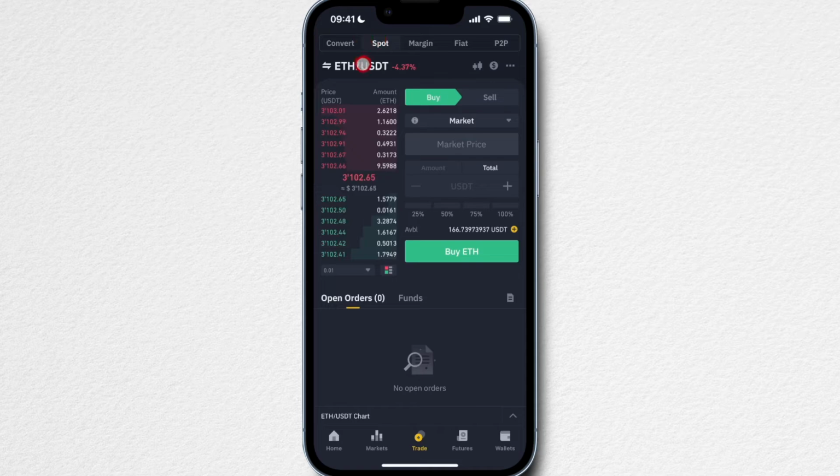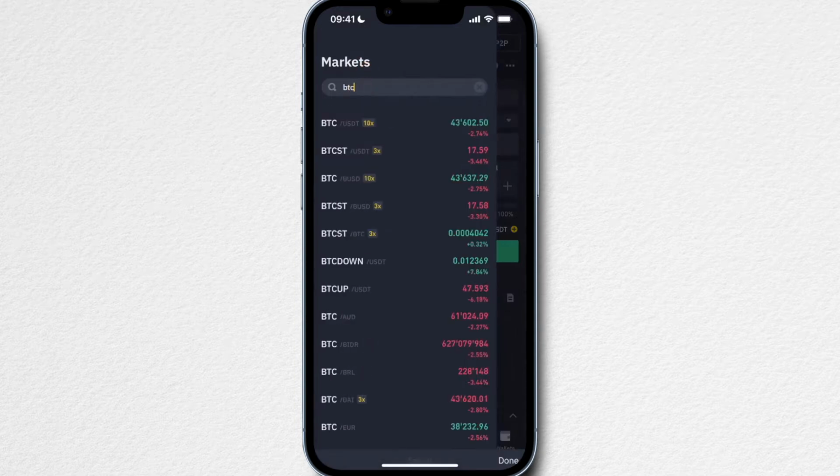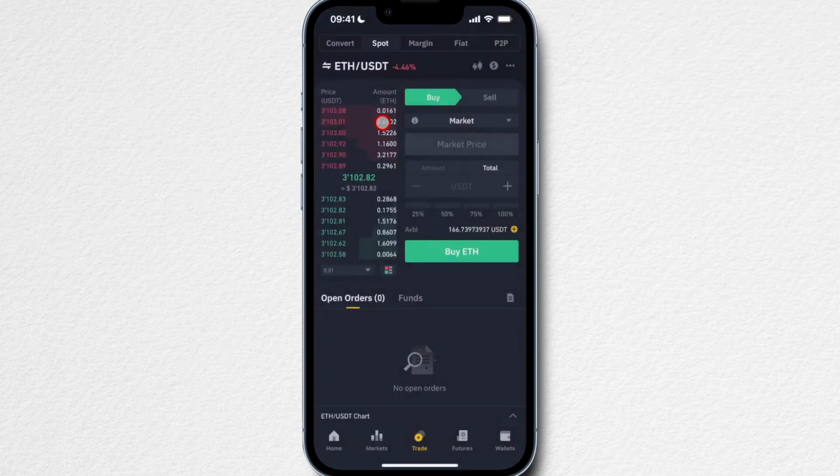And then we want to make sure that we select the correct trading pair. So what do you want to buy and what do you want to sell? Currently it's set to Ethereum against US dollar Tether. We can also change it to, for example, Bitcoin. If you want to trade Bitcoin against US dollar Tether, you can simply type in BTC and then look for the trading pair that you want to trade. For example, let's go for BTC USDT. US dollar Tether, if you don't know, is a stable coin following the price of the US dollar. So now we changed from Ethereum to Bitcoin.